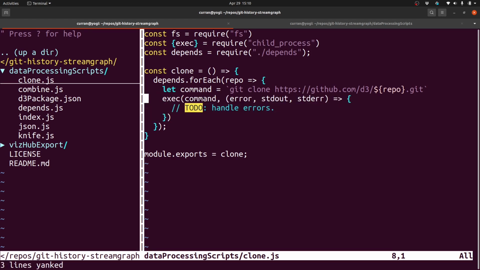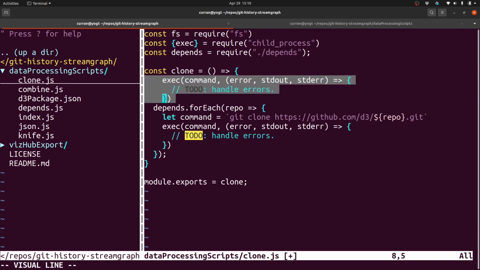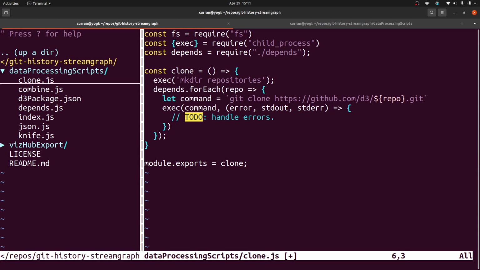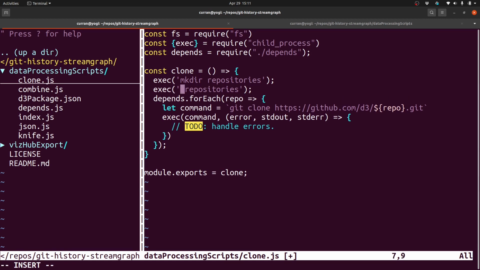We can run exec outside of all that and have the command be mkdir repositories. And we could handle errors here, but I don't think we really need to. And then we would cd into repositories and then run git clone on all this stuff.